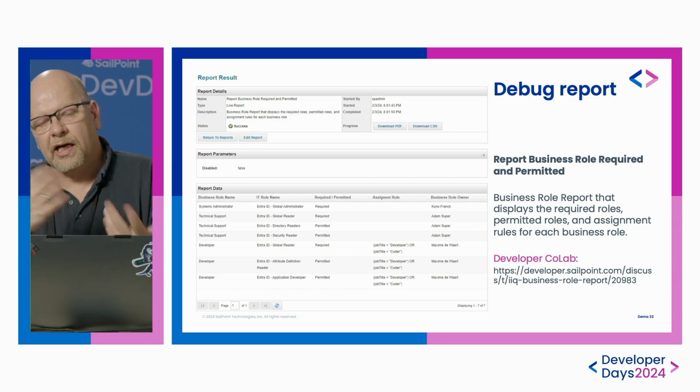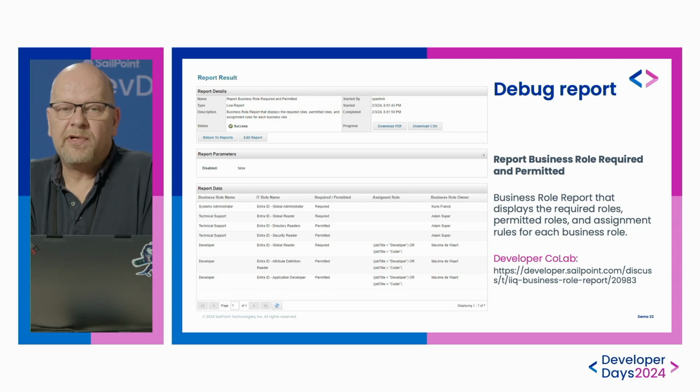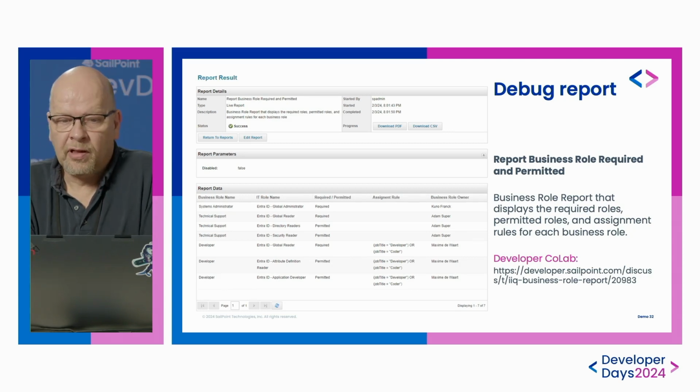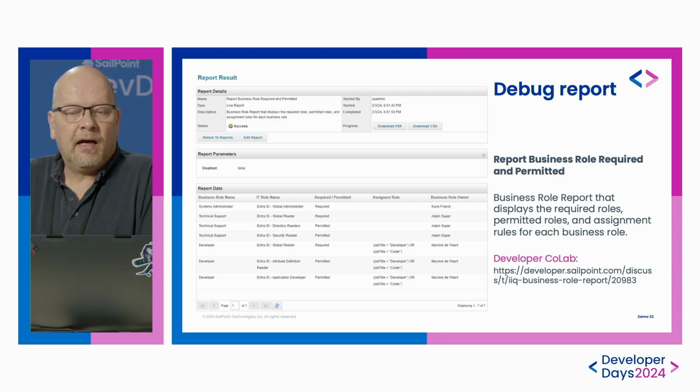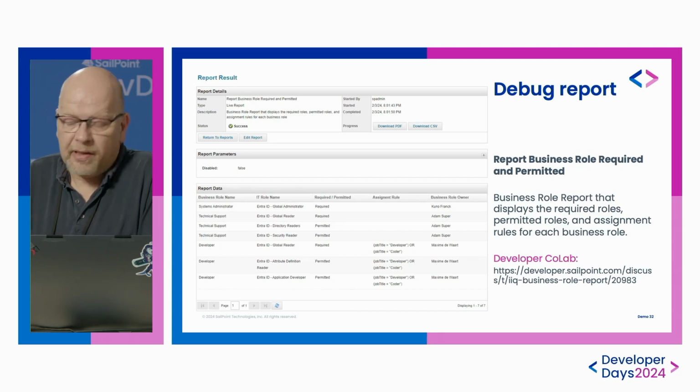Then you can directly see the relationship between a business role and all the IT roles, and a couple of extra things like the assignment rule and owner, etc. You can find it, of course, in the Colab.